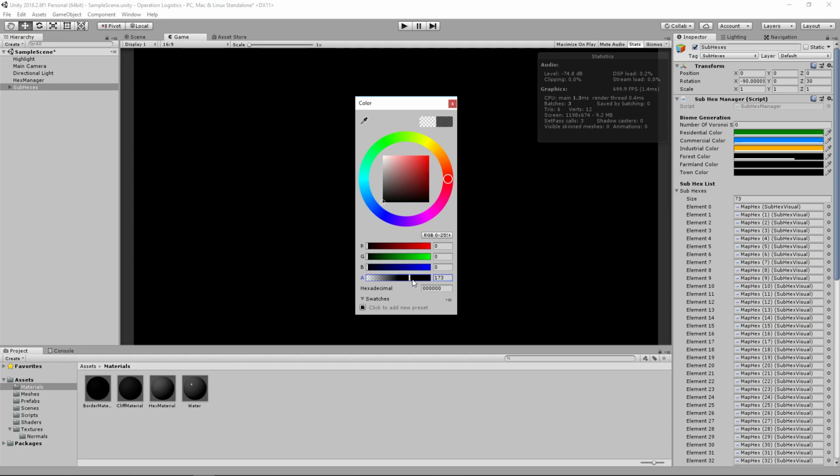And then for forests, let's just go with a very deep green, right around 64, I think. For farmland, we'll go with kind of a more reddish green. 128, we'll spin the color wheel to be a bit more over here. Yeah, I don't hate that. That'll be farmland for now.